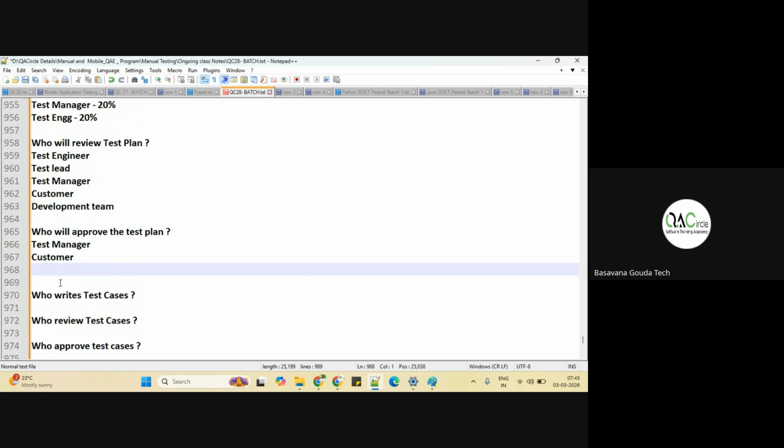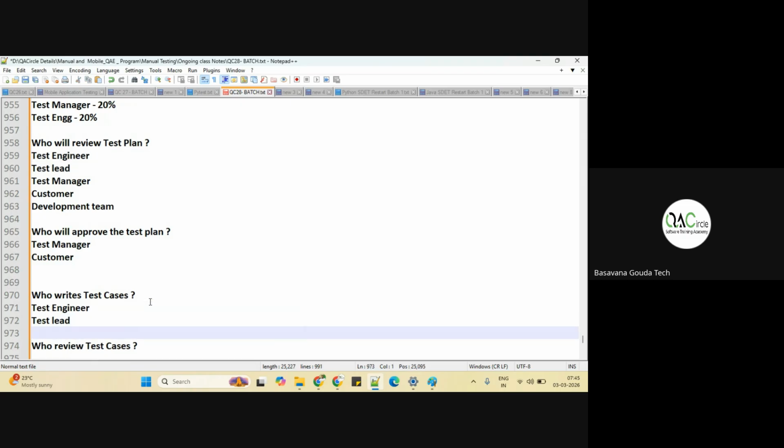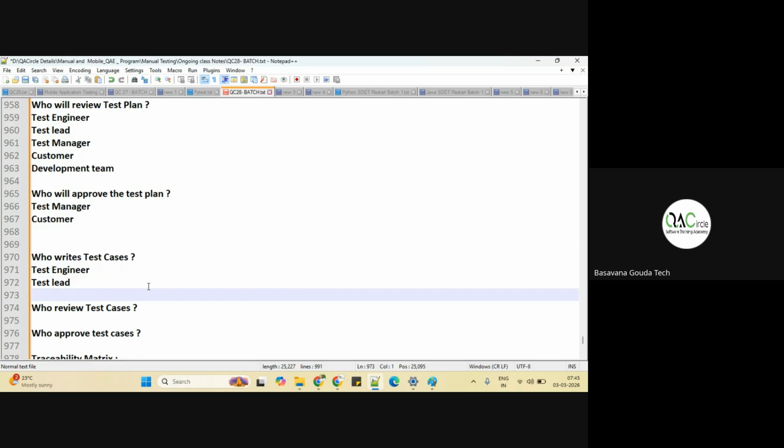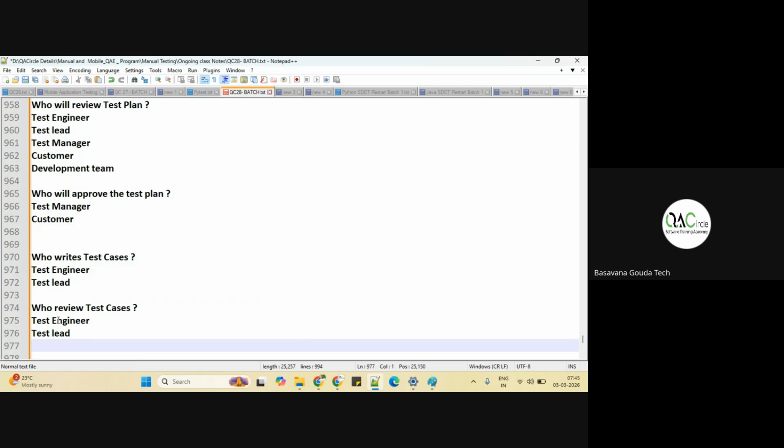Then who will write the test cases? Usually the test lead and test engineers will write. Even the test lead will sit and write test cases. Who will review your test cases? It depends. Senior test engineers or colleagues, sometimes the test lead, sometimes the development team, or even the customer.